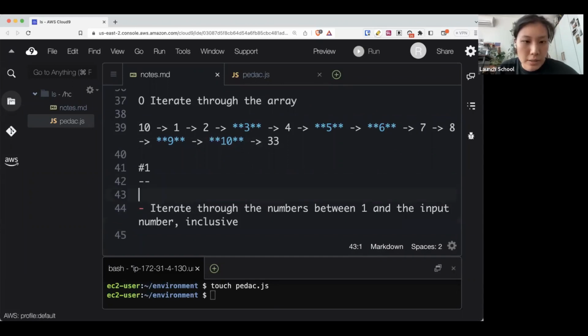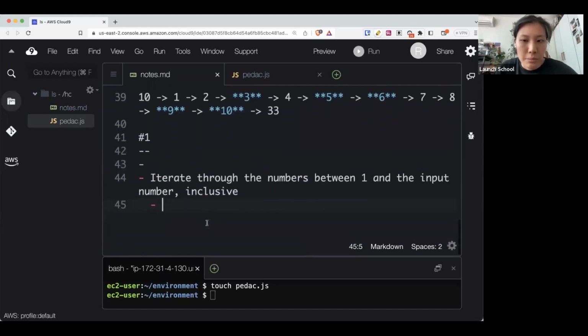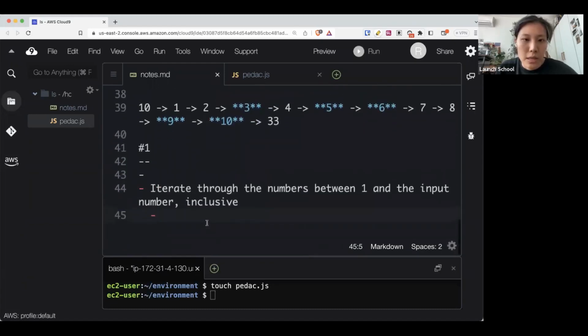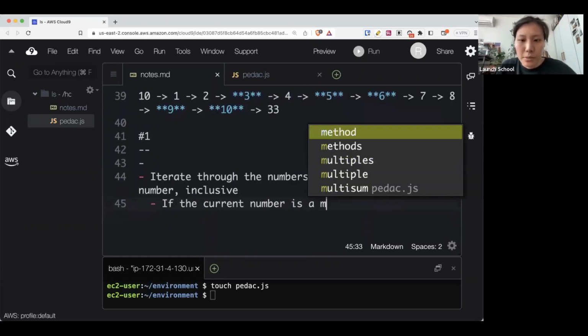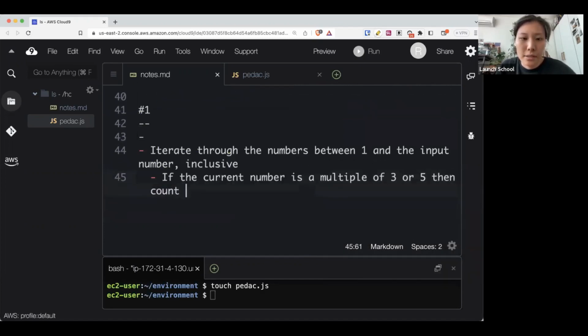Actually, something that I neglected to do is that because I'm going to be iterating through each of these values, so let me write that down. So I'm going to iterate through the numbers between 1 and the input number inclusive. If the current number that we're iterating on is a multiple of 3 or 5, then count it towards the sum. But how do I count it towards the sum?